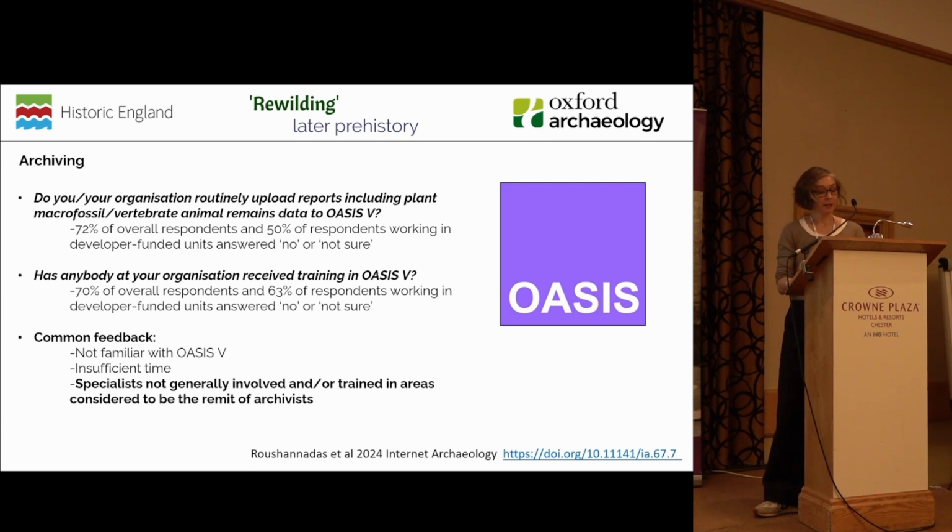As part of the rewilding project, we ran a survey to get an idea of what the specialists knew about databases, fair data, and the archiving process. And actually we found there was quite a disconnect between the data producers, those specialists, and the data archiving process. I think that's possibly one of the problems behind things like OASIS 5, because those specialists are not necessarily feeding the right information to the archivist, so it's not necessarily being flagged up.